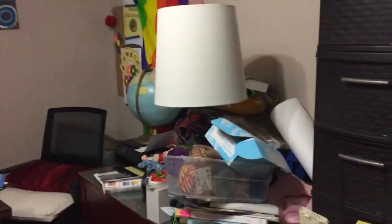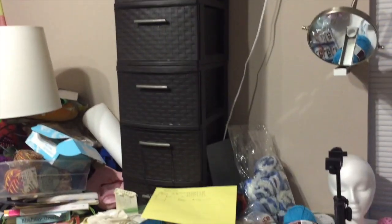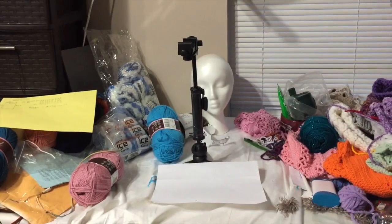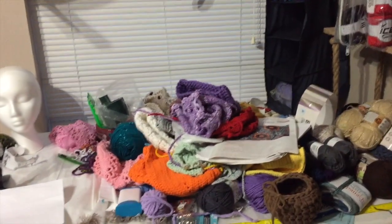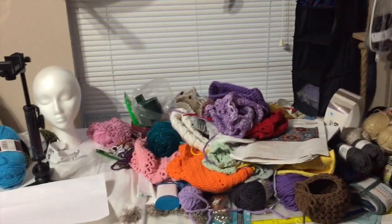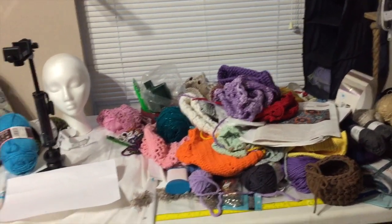So here's just the mess. I'm going to back up. Oh, without tripping on anything. Here's just the mess. And I have some great drawers that don't have anything in them. I'm going to put those in my bedroom because I have some clear drawers in my bedroom I'm going to bring out here and put... Here's my recording space. But look what's over here. Every time I finish recording something or doing something, I just push it off to the side. So there's a bunch of stuff. So I have cleaned out underneath the table pretty much. So the little clear drawers can go under there.